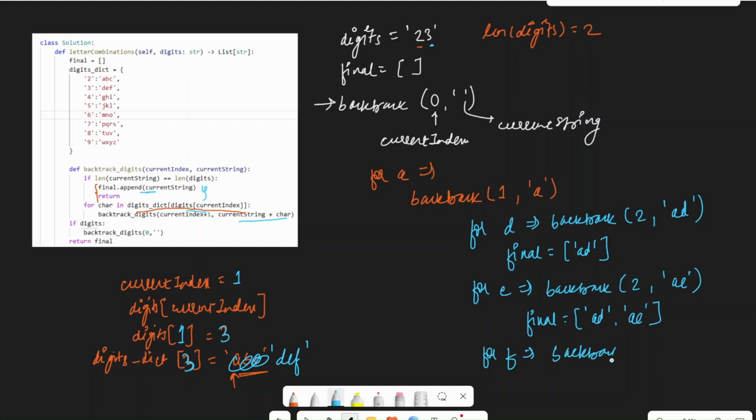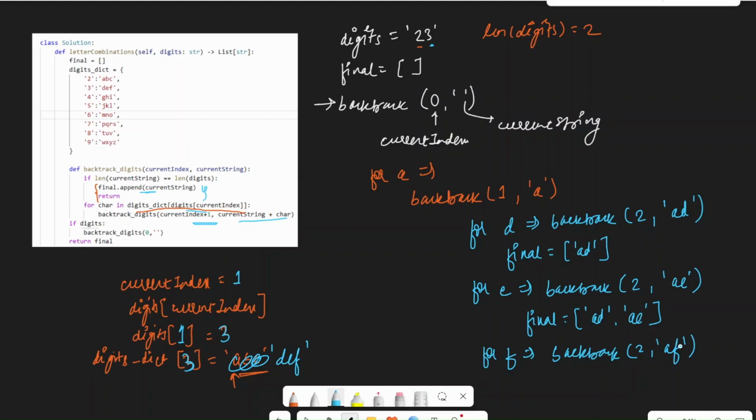So again we do backtrack. What is our current index? It is 1. 1 plus 1 is equal to 2. I'm just evaluating this part. And then what is our current string A? We have to do current string plus character. So current string A plus our character F. So AF. What is backtrack to AF? So again, we call this function. First, we have to check if length of current string is equal to length of digits.